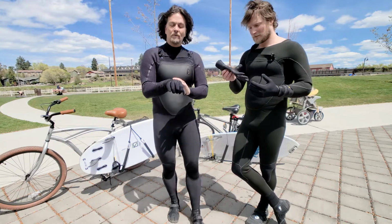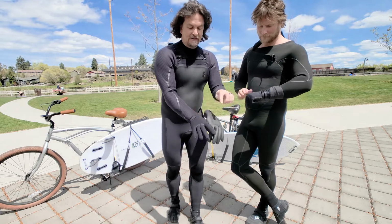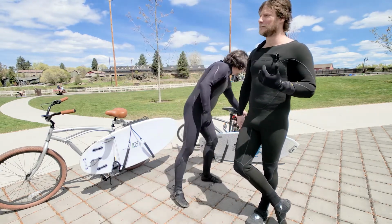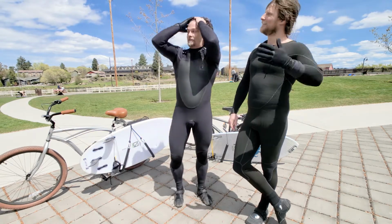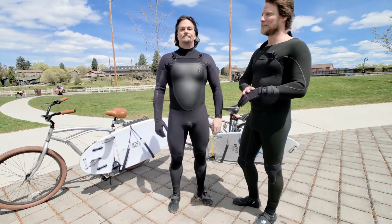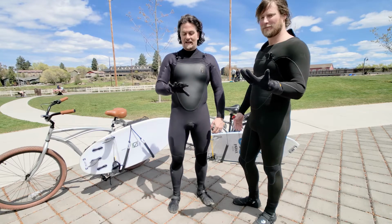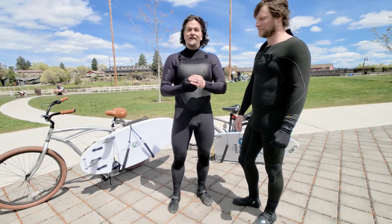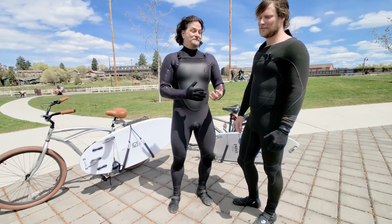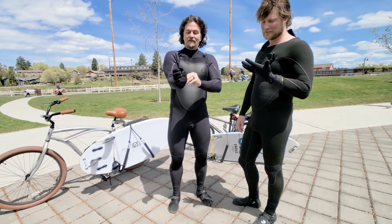The only thing I wish is this had the rubber coating on the outside like the 3 mils do here, because of the wind. The wind was biting through it a little bit today. It's not super windy, but you can see there's a little bit of wind, so there were times where it was cutting through. A little bit of that rubber on the back would be nice. That would be my only complaint, but otherwise it's really hard to find a good fitting 1.5 mil glove. There aren't many out there. And as far as 1.5 goes, it's pretty great.